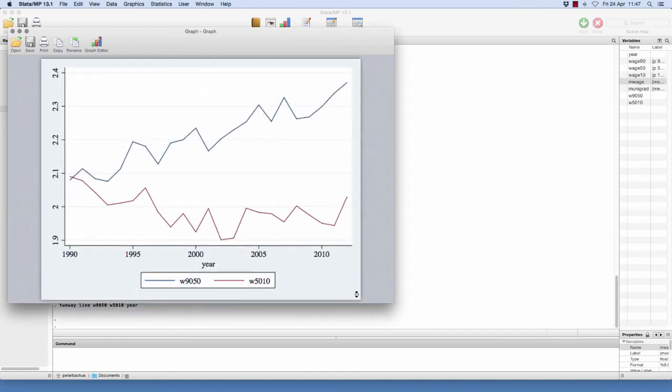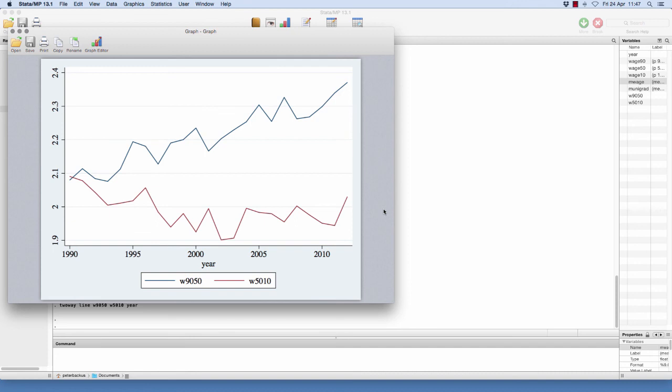And this is what we get. So here we're plotting, the blue line is the 90-50 ratio. So the ratio of the 90th percentile of the wage distribution to the 50th percentile, and this is the 50-10. So you can see it's noisy, right? It bounces around from year to year, but there do seem to be trends that we can pick out. So the first one for the 90-50 ratio seems to trend up quite strongly. And that seems pretty consistent over time. It's trending up, meaning the top of the distribution is pulling away from the middle of the distribution. And down here we see that the 50-10, so the middle of the distribution and the bottom, are actually getting closer together. Until sort of the early 2000s, then it seems like it flattens out down here. But it certainly seems that it's decreased over time.